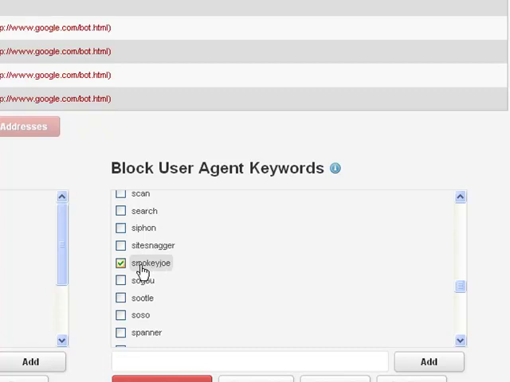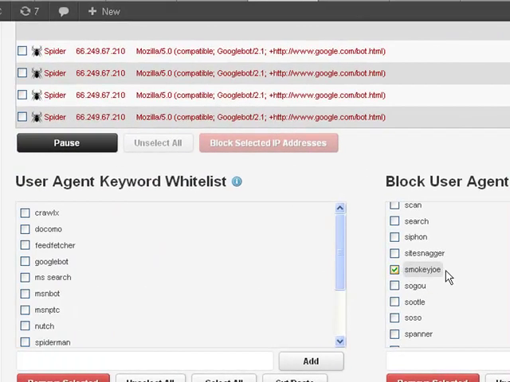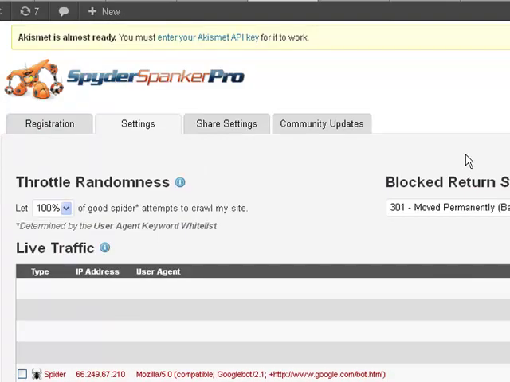Okay, remember my user agent was Smokey Joe test? It matches sort of anything in that regard. So Smokey Joe matches Smokey Joe test. That way you don't have to be exact on the user agent. So you have to be careful. You don't want to block the letter S. You want to put something in there that means something. Okay, I think everyone's smart enough to figure that out. Yeah. So okay, that's just about it.